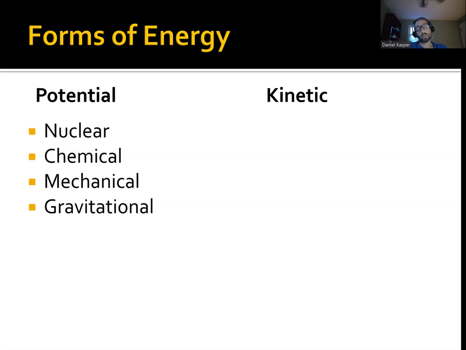Chemical energy is the energy in the chemical bonds that hold molecules together. So H2O, a water molecule: you have your two hydrogen and one oxygen, and there are chemical bonds that hold those together. If you break them, you release that energy. And we actually talk about that when we look at latent heat transfer.